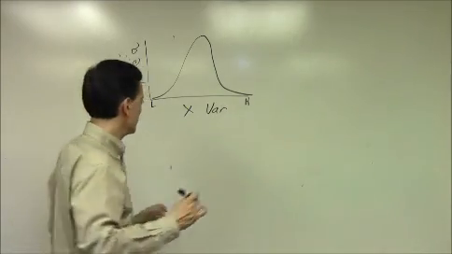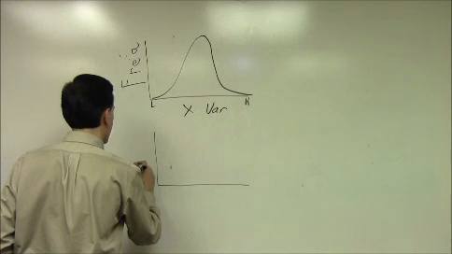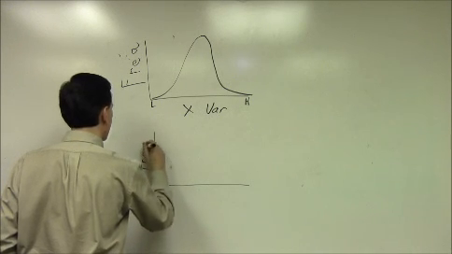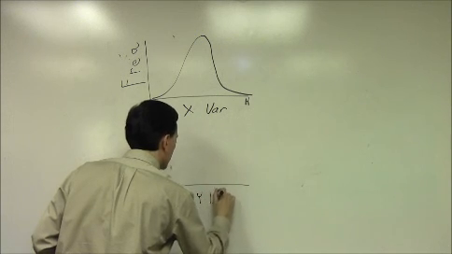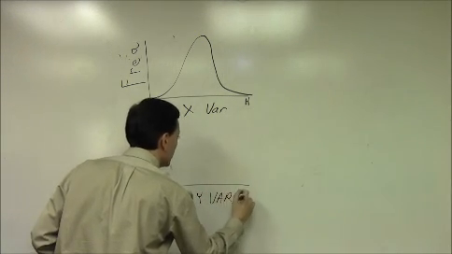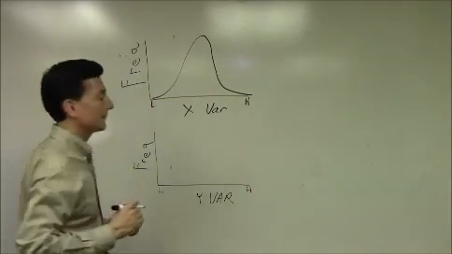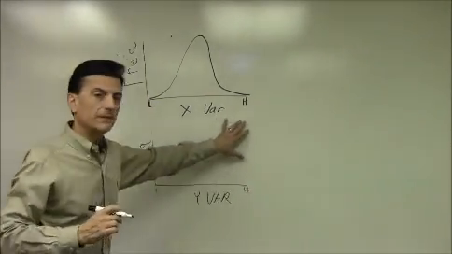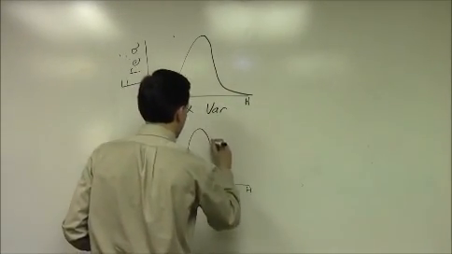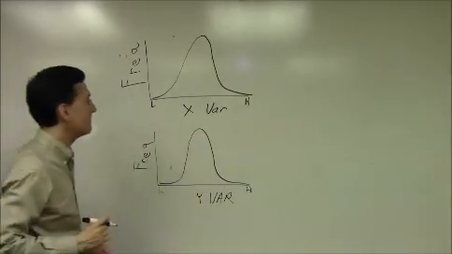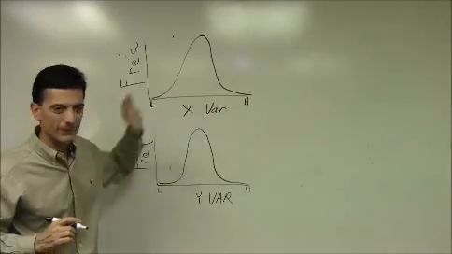Of course, in bivariate regression, we have to look at two variables. So we'll now look at the frequency, as always, for our y variable, which we'll call y var. And again, we have higher scores up here, and lower scores down this way. It might be the case that we get roughly the same kind of variability on this y variable. You might see that this is a little bit narrower than that, but they're about the same.